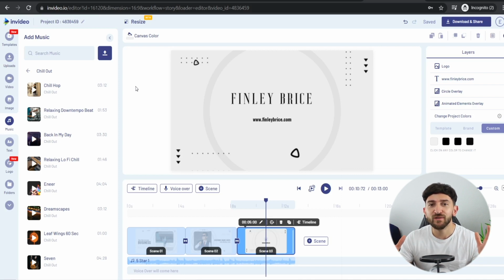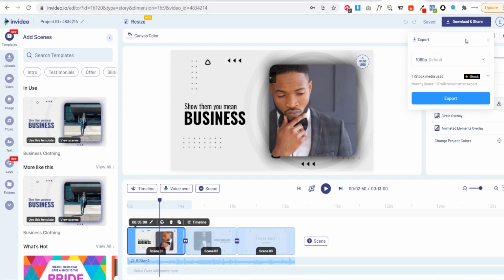Now when it comes to the length of the video ad itself, it really depends on the type of product or service you are trying to promote. But I personally don't recommend having a video ad longer than 30 seconds because people get bored very quickly and they'll end up just skipping your ad if it isn't super captivating.